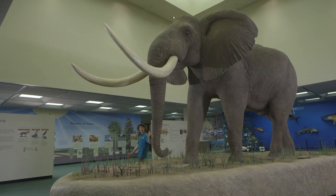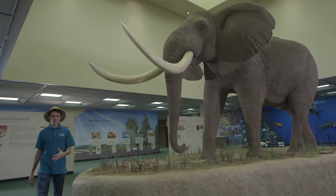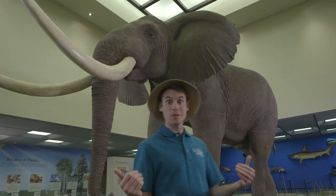Elephant in the room. This exhibit features an African elephant that stands nearly 12 feet high. It also features some threatened, endangered, and extinct species, as well as some of the reasons for their struggle to survive. Spoiler alert — it has to do with humans. So this exhibit is all about how you can protect your planet. Definitely check this one out.